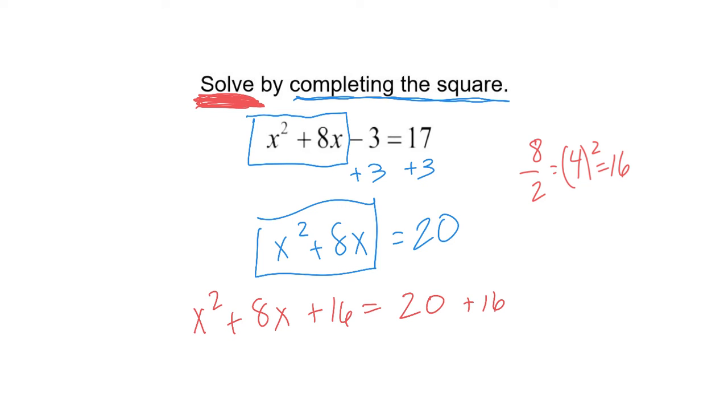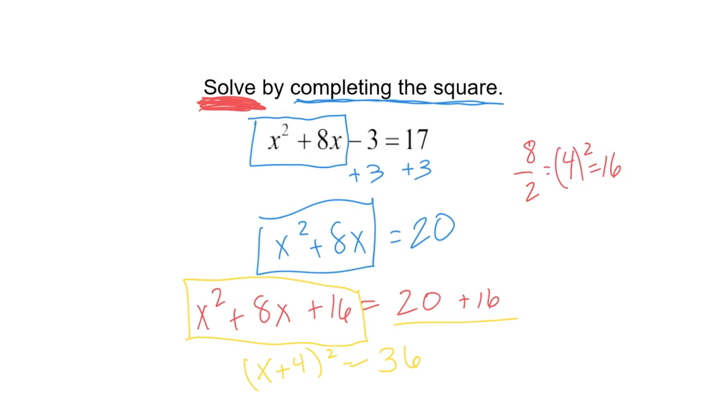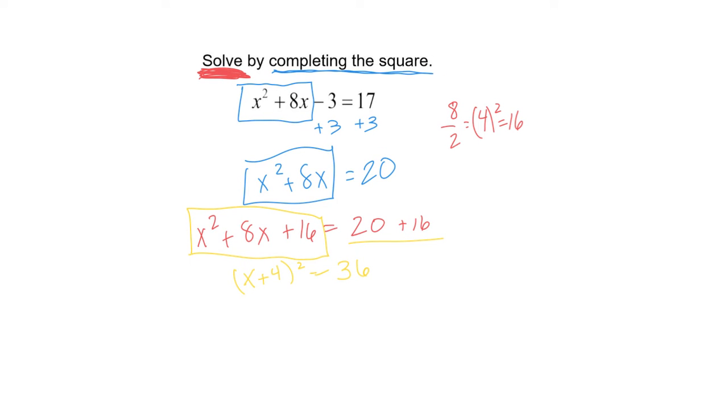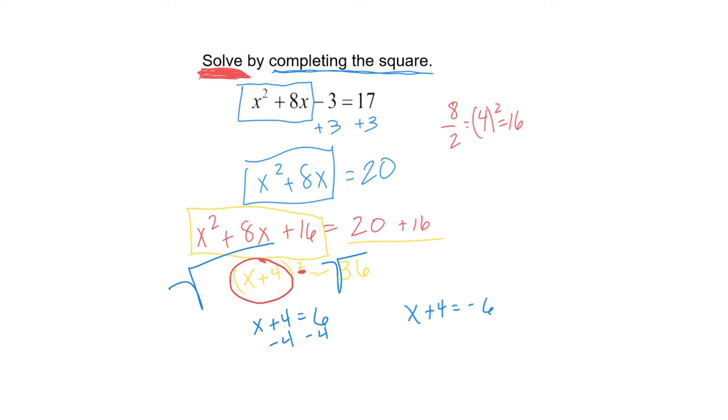I'm going to do 2 steps at the same time. I'm going to go ahead and factor this, x plus 4 squared, and then I'm going to simplify that as well. So now I'm going to solve. This whole thing is squared, and I want to get rid of that squared thing on the outside. So I'm going to take the square root of both sides. So I have x plus 4 is equal to positive 6, but a square root means I also have x plus 4 is equal to negative 6. So I'm going to have to solve each one of those. Subtract 4 from both sides on this equation, x equals 2. I'm going to subtract 4 on this equation, x equals -10.